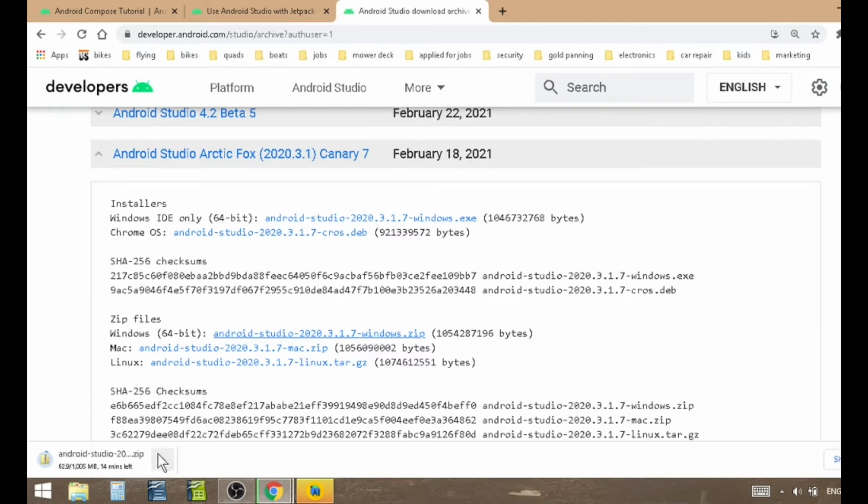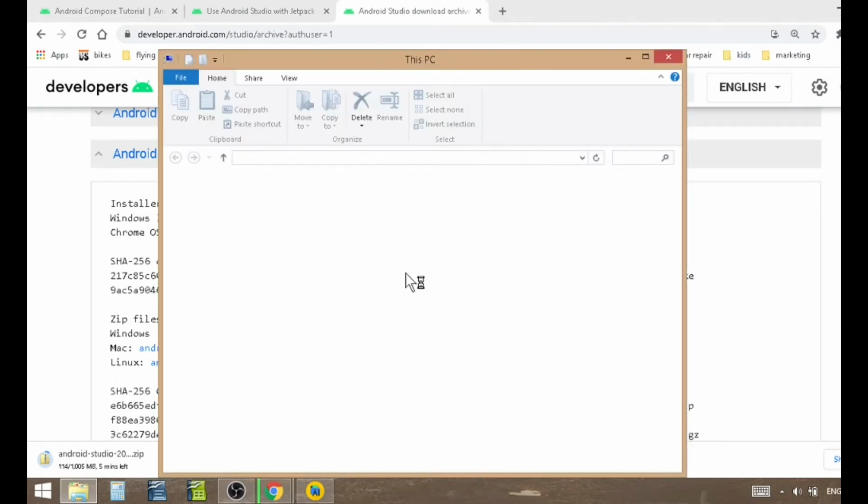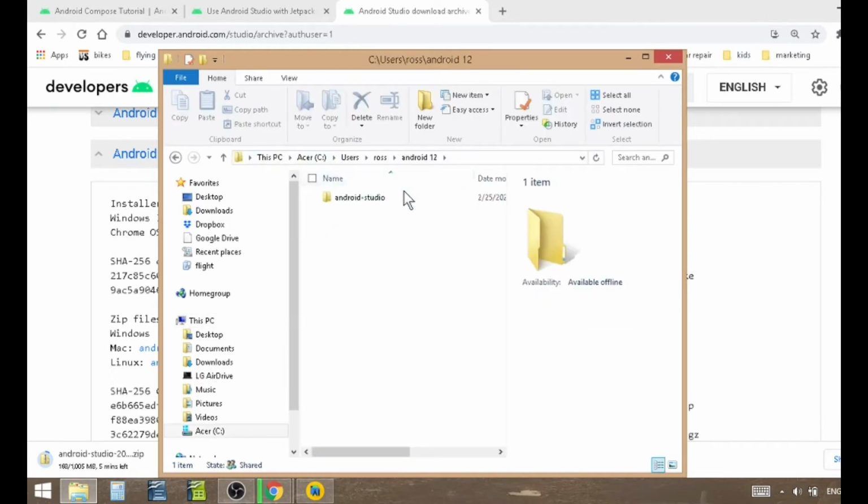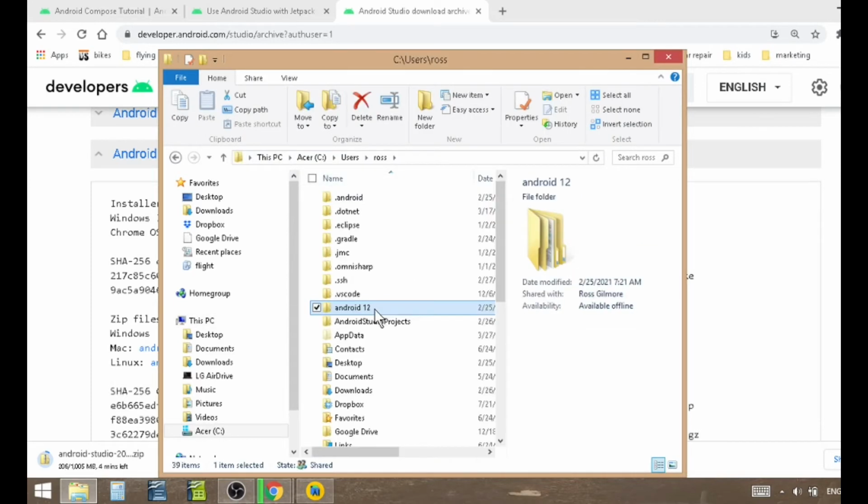This is a relatively large file, and it's probably about 5 minutes to download in total. Now what I did is I extracted that into its own folder, and then I ran the install on it.